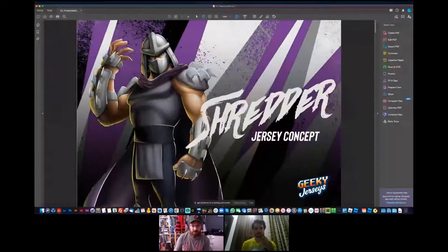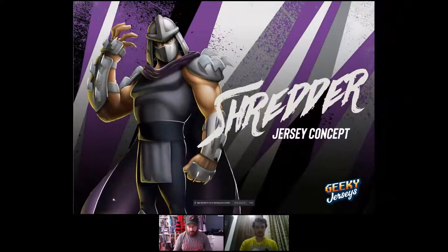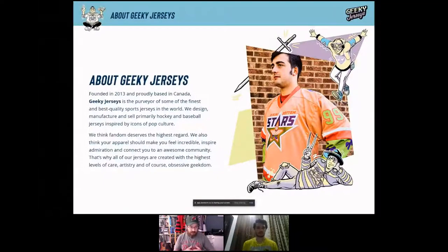I'm going to run through one of the licensed jerseys - the Shredder's one you can see right behind me here - and I'm going to run through how I worked through that, created what we created, show you sketches and things like that, and then run through the production and any amends as well. So I think you should all be able to see this now. Geeky Jerseys licensed jerseys like this one are limited to a run of about 200 - we sell those exclusively on our website, can't get anywhere else, and once they're gone they're gone, so the collectivity of these becomes more valuable.